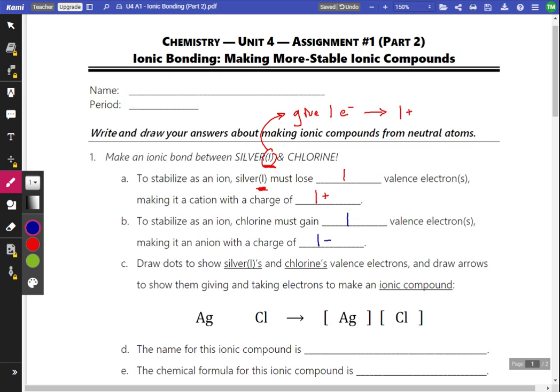With that, we can now draw out what the formation of this ionic compound is going to look like. So for my transition metal, I'm only going to show as many electrons as that metal is going to give up. So since silver is looking to give up 1 valence electron, I'm just going to draw 1 valence electron. Since chlorine starts with 7 valence electrons as normal, I'm still going to do 7 valence electrons just like I normally would.